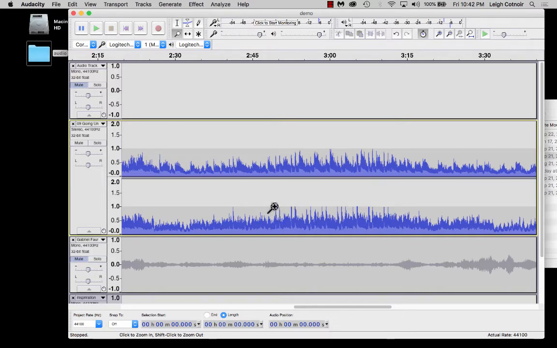So if you see all of these lines that all sort of have exactly the same clipping point, then that means that the recording device was not capable of accepting the loudness of the amplitude, and so it clips it off, it cuts it off at a certain point. And so that's where you can sometimes have this effect of distortion.